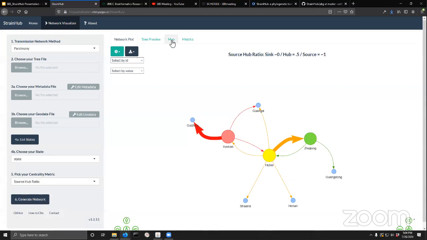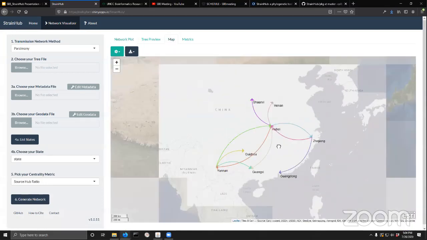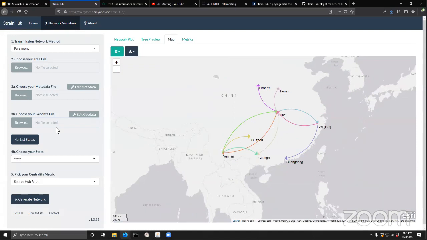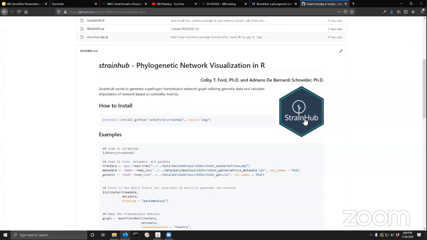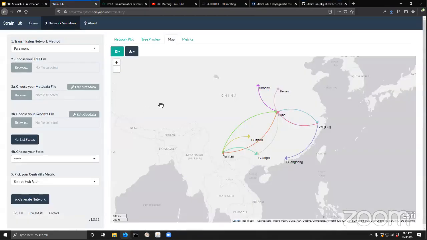And the way that this is generating the map today is that it's using an average lat long of the geodata. So it automatically goes to a particular region on the map. Though with the R package version, you can further customize the leaflet-based map to your heart's content. You can use whatever you like and overlay other layers. So for example, if you wanted to overlay other regional information, you can do that using the R package version, just not the web app.